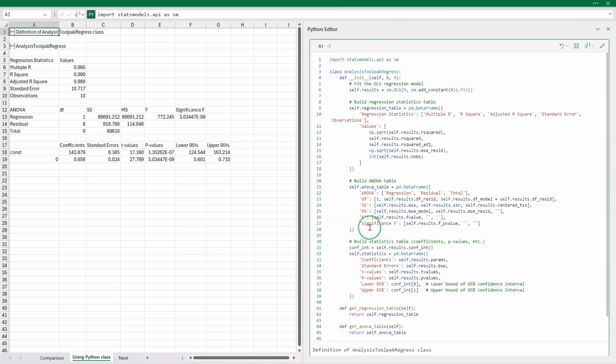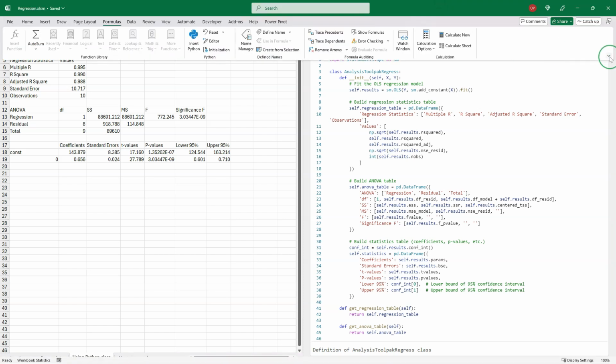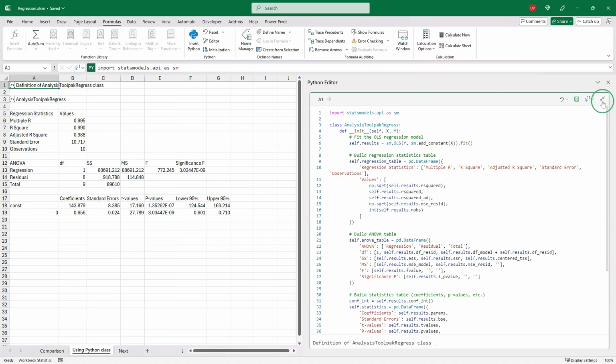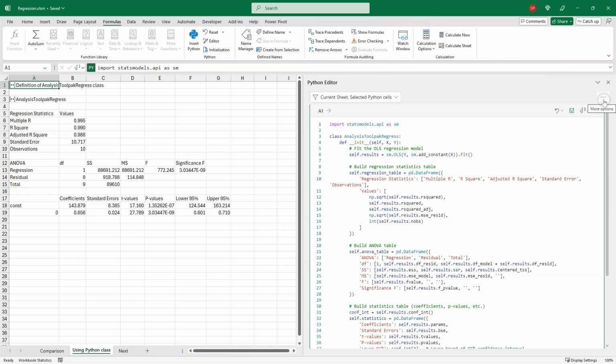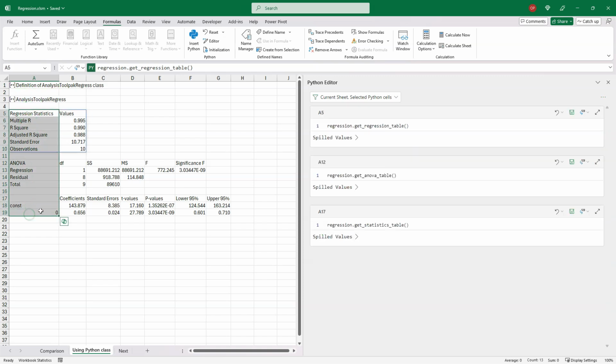So I make some edits, I finish my edits, and to get back to where I was before, I'm going to want to put the ribbon back so that I can see what I'm doing, hit the shrink editor, and then perhaps go back to select Python cells, where I can then select the cells that I want to edit three at a time, or as many at a time as I want.